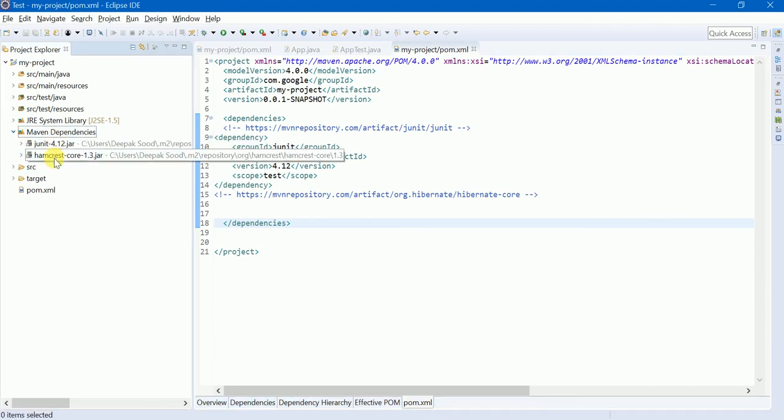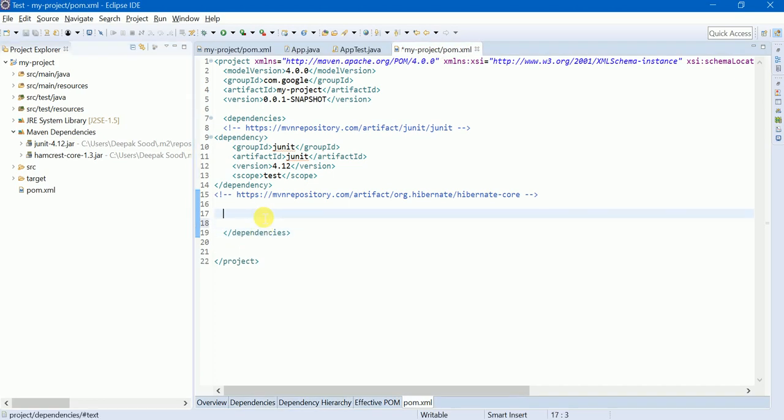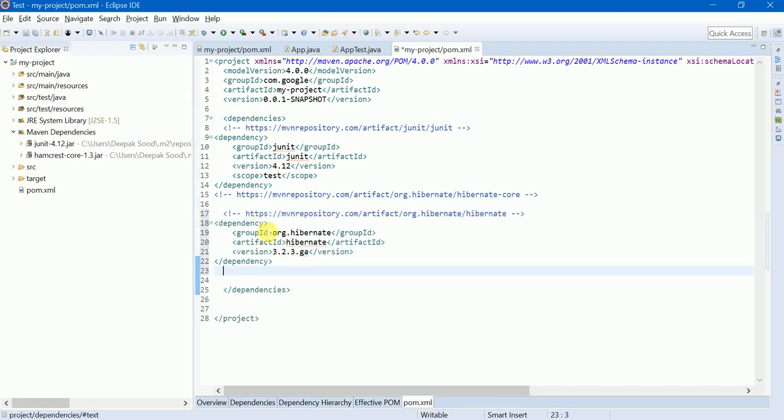As of now, there are two dependencies, JUnit and Hamcrest. You must be wondering where this Hamcrest core is coming from. So let's have a look. I have added it, and as soon as I save it, have a look at the dependencies. It will take a couple of seconds, or let's say a maximum of a minute, I guess. So it is building.